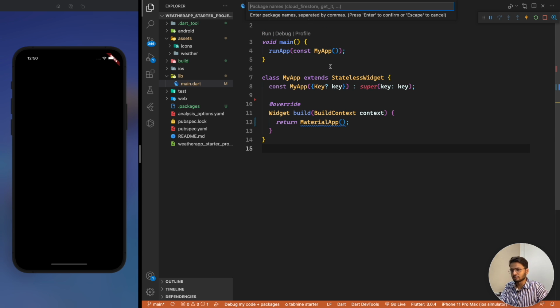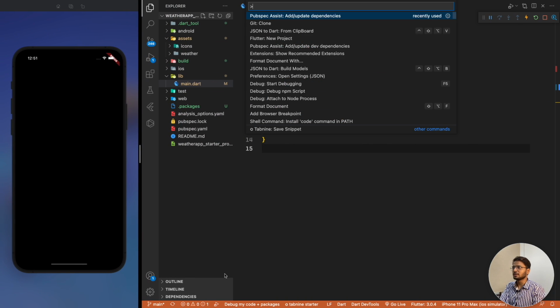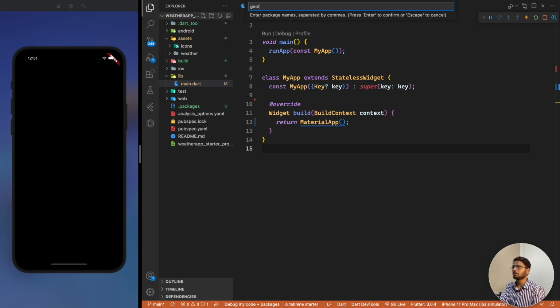Now the packages that we are going to use are, first of all, Geolocator, which will get our current latitude and longitude. And then the important thing is we are not able to get the name of that particular locality from this Geolocator package. So we have another package which is with the name geocoding. I'll be telling you how to use that. And then we have got this geolocator done, this geocoding done. Other than that, if you see in the screenshot, we have this particular circular slider. So the name for this is, let me see, sleek circular slider. And we got the geolocator, geocoding, sleek circular slider.